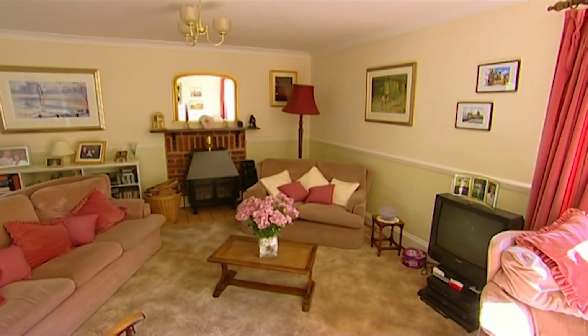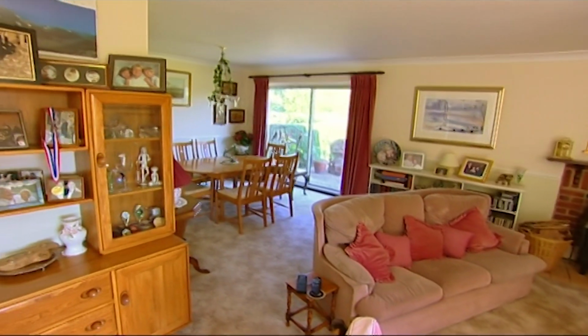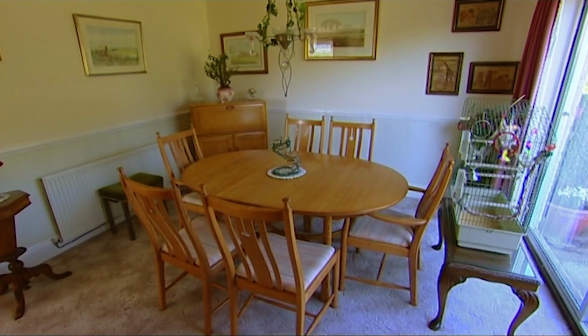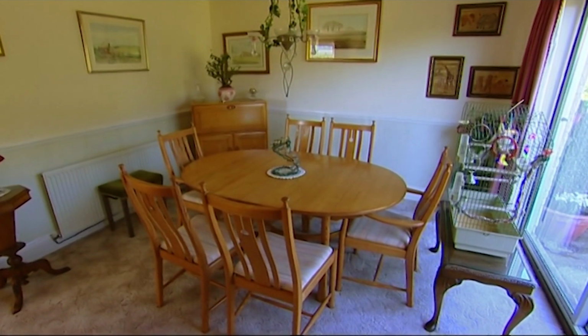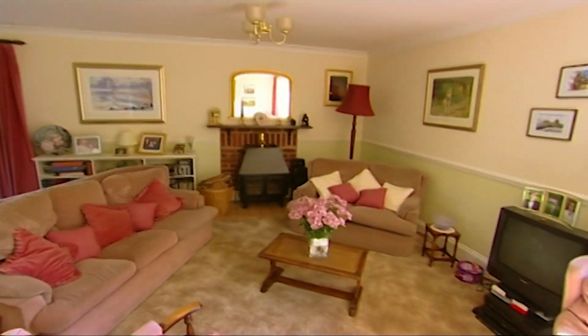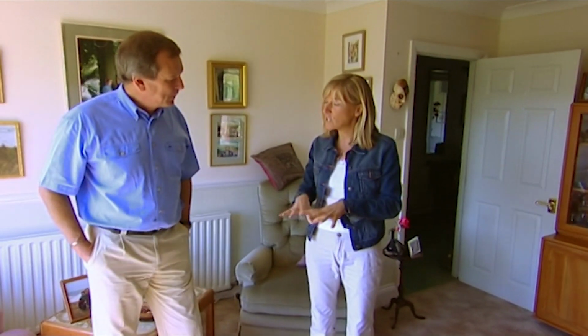Well, good planning on whoever built this room, because I love the fact you've actually got these 2 big windows on both sides. And again, really nice for a family, because they've sort of got that area around there. You could have lots of people doing different things. That's right. I mean, at Christmas time, it's wonderful because you've got such a huge area, you can accommodate 15, 20 people quite happily. Excellent. So we've effectively done the living accommodation on this side.